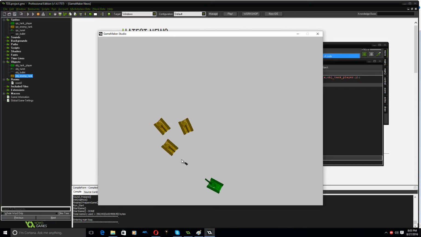My turret, I can shoot. And there's no interaction between anything yet. Nothing happens if the tanks run into me. All that happens is they will eventually get to the middle and then start to spin around like that. There are ways to fix that, but we're not going to worry about it because we're going to make it so that as soon as an enemy tank touches me, or as soon as I get hit by an enemy bullet, then the armor goes down and will be destroyed and it'll be game over.